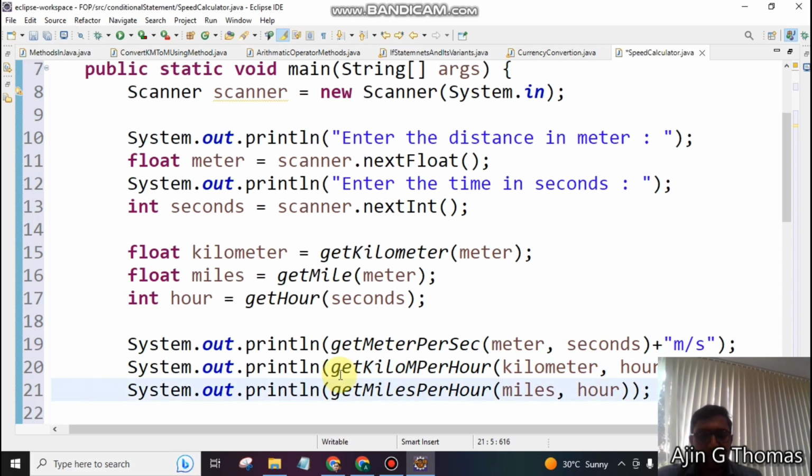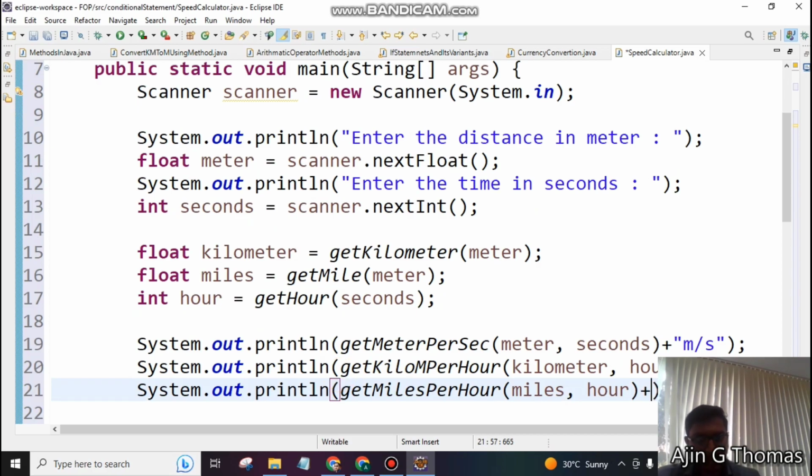Then last data is what? So how we will give miles? Okay, because if I am giving m, meter is already there. We are representing meter. That is in seconds. Okay.